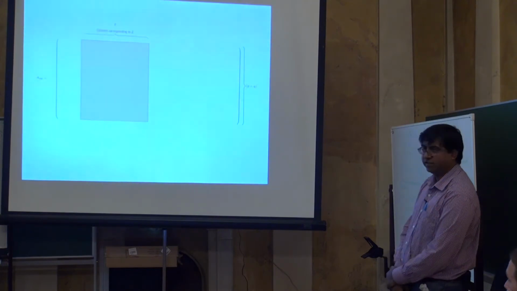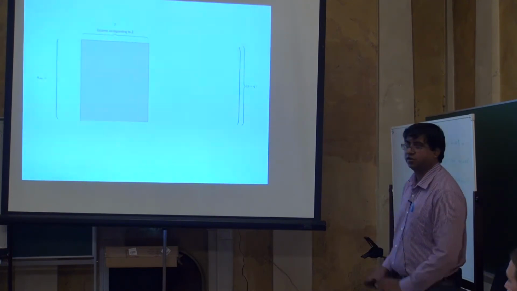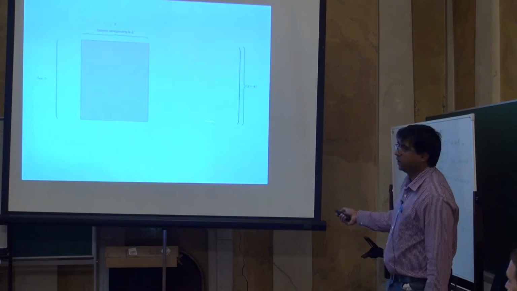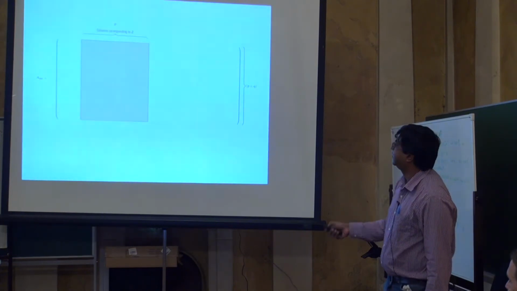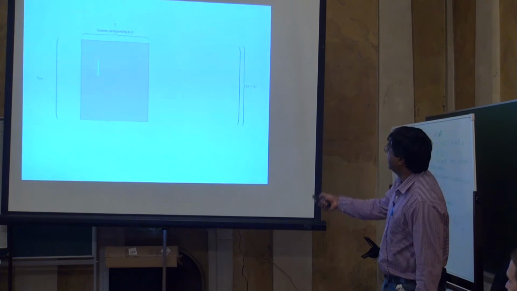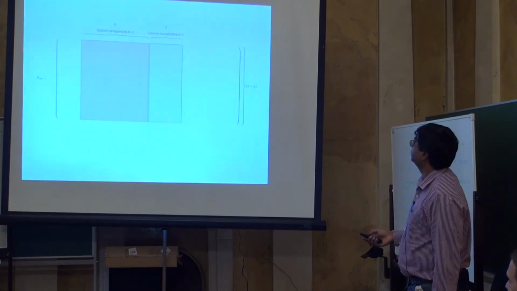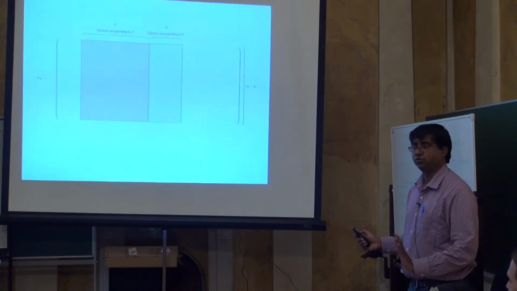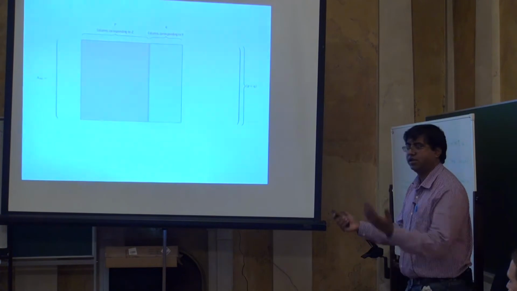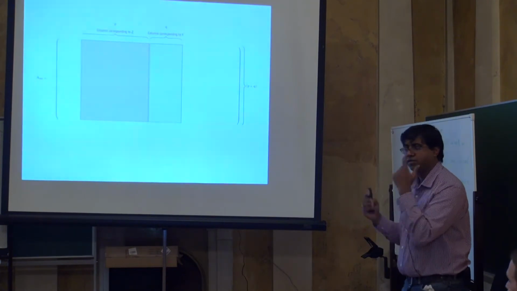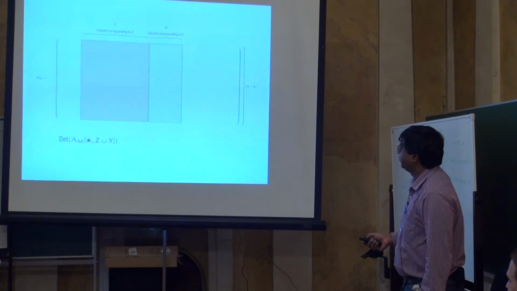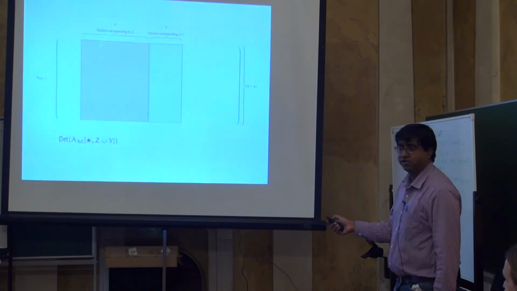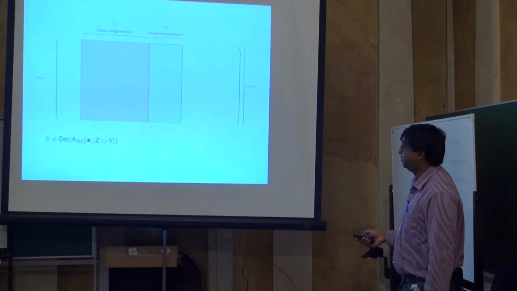Okay, so this is my matrix, and here are my columns corresponding to some set Si. This is my matrix whose number of rows is P plus Q. Now I have some set Si, and look at the complement set Z. I have these columns corresponding to this, and this is my future Y, which is going to come. I know that together the determinant is non-zero, because of this they represent a subspace of dimension P plus Q. So what is the determinant of the matrix Z union Y? I want to compute it, and it is not equal to 0.